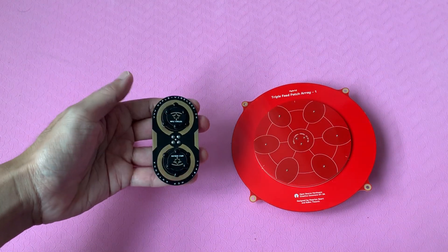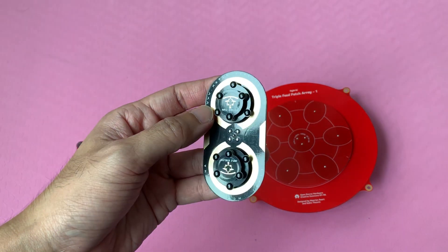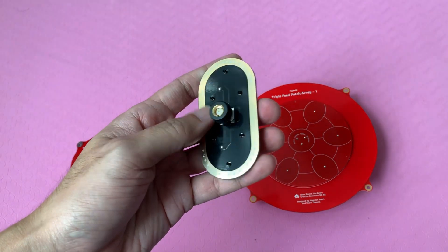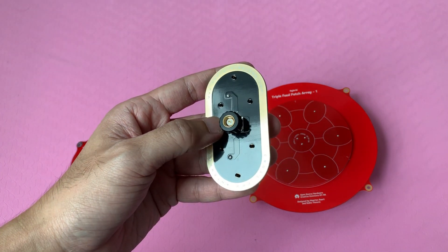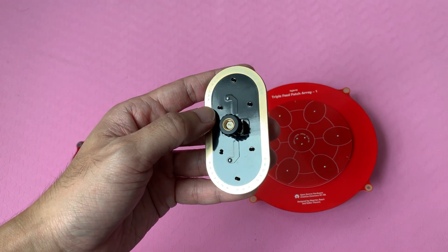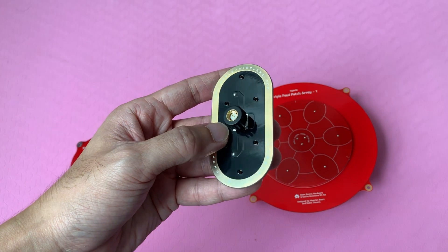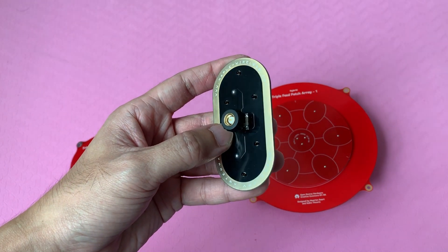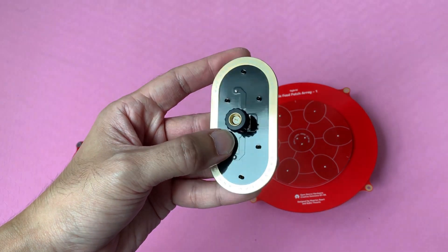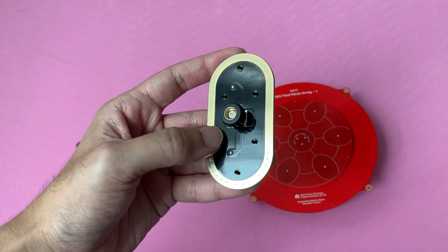The middle one is the new kid at the block. If you look at this close-up you will notice there are two patches, and they are phased together via a matching network, which is similar to the paperbox antenna. The company Maple Wireless is using microstrip, and you can see the strip lines here which phase them correctly so that they output 50 ohms.